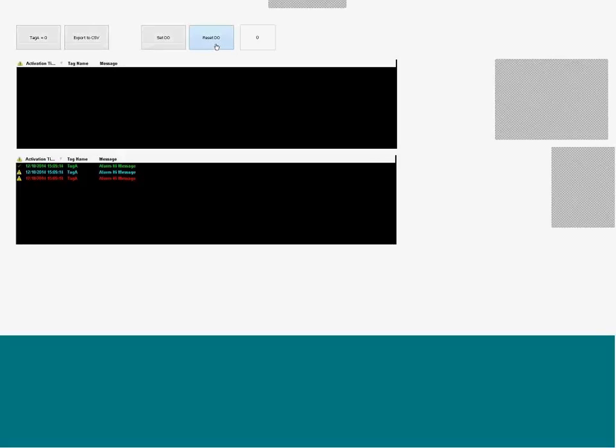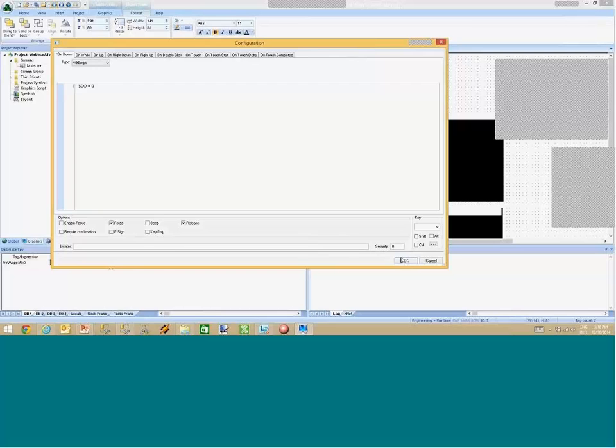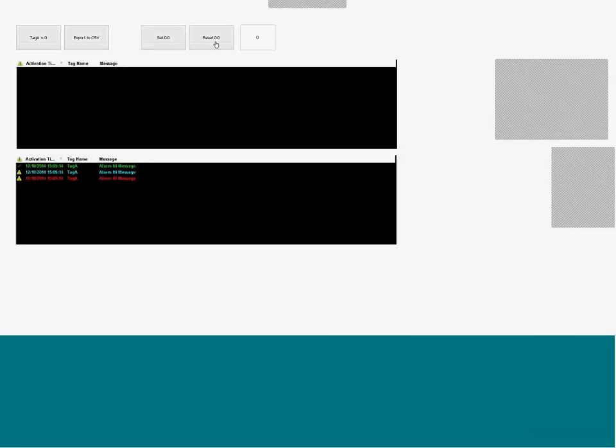If you want to make sure that every time you click on this button, InduSoft writes the value 0, even if the value of the tag did not change, even if the value of the tag was already 0 before you clicked the button, all you have to do is here in the command configuration, check the checkbox Force. By checking this checkbox, every time you write a value to a tag in this command, even if the value of the tag didn't actually change, the driver or any other task that is triggered by this tag changing value will be executed. So the driver will try to write the value 0 every time you click on this button.